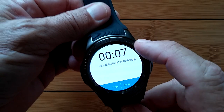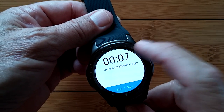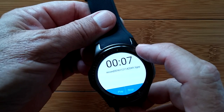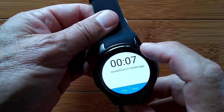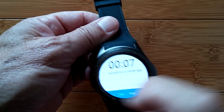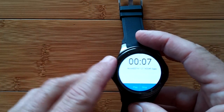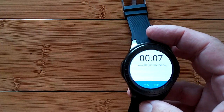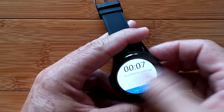This is the second best watch I've ever heard in terms of purity and volume, and that says something out of I don't know how many I've reviewed. The only other one was a Banus BS2, or B2, which is a tethering watch. It doesn't do Android apps. Nice watch for tethering. In fact, a good complement to this one. It's waterproof and tethering and dual mode, and this one's full Android and all sorts of good stuff.